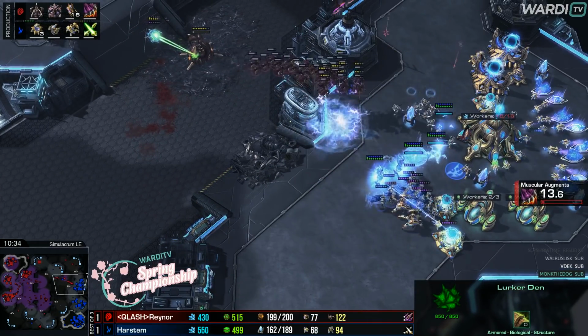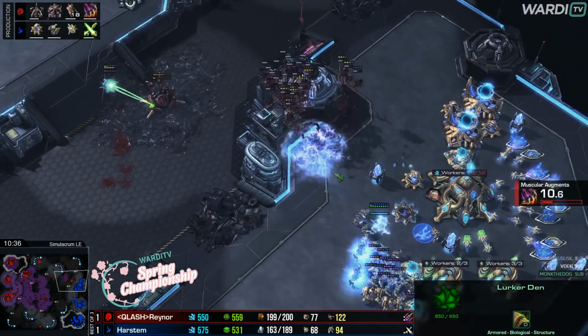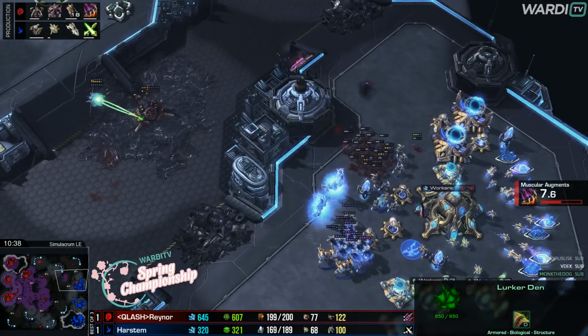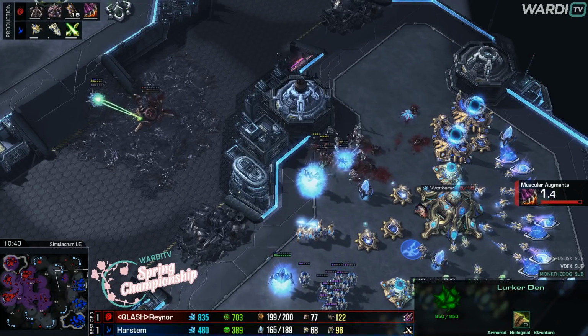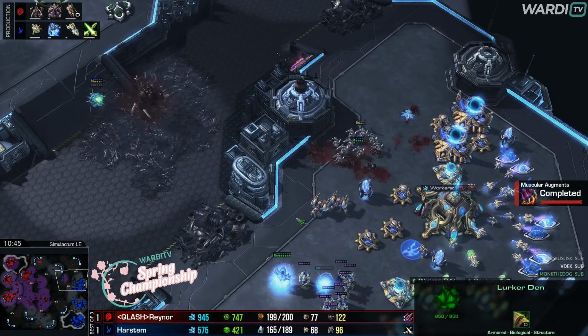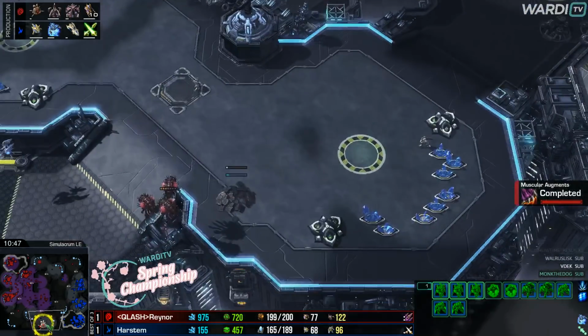Drop a Storm or 2 as these Locusts come in pretty clumped. You can see Reynor was trying to dodge away. That's obviously taking life off of those Swarm Hosts as well, which will just not get the first Archon. The second one will go down. It's still a really good defense across the board for Harstem against this.